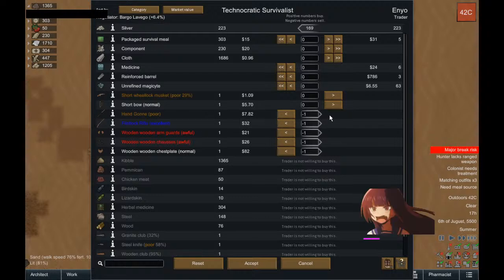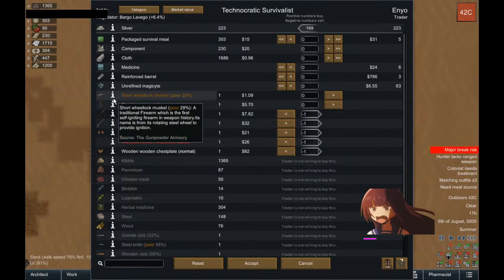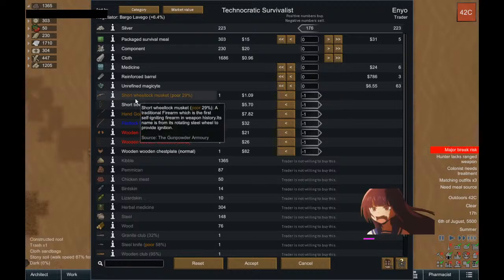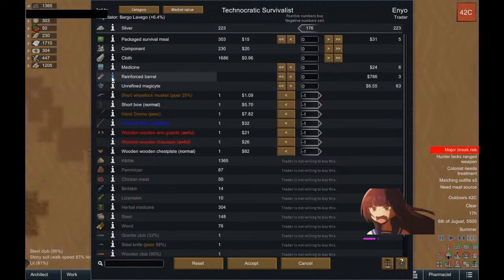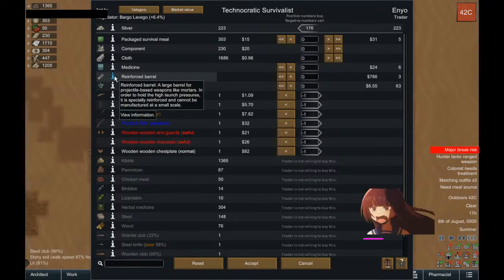It's not really like a normal musket. This is more like a musket, like how muskets would be, with an ignition at the end. I don't know. I have no idea what I'm trying to say.